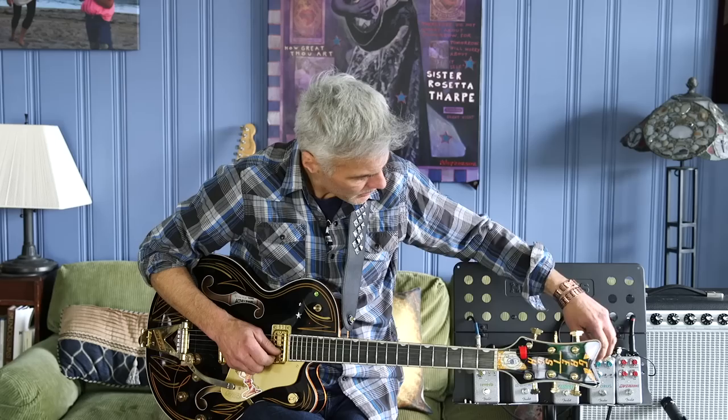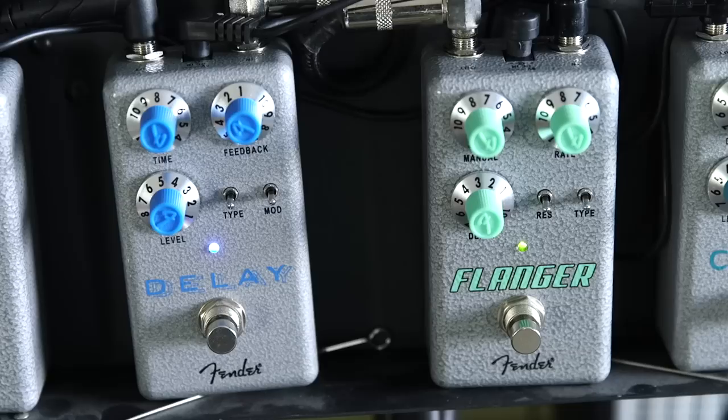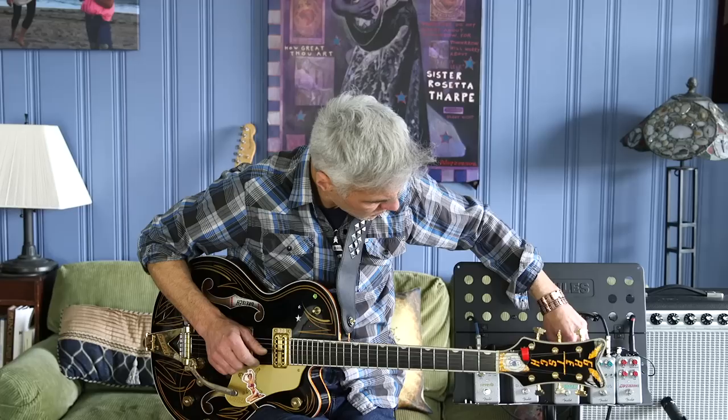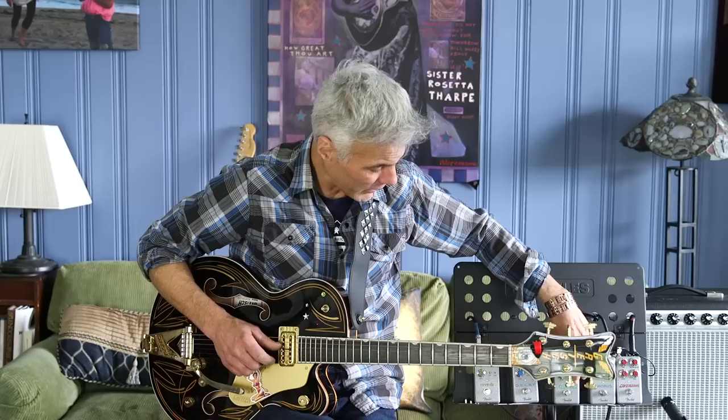Let's go to type two. Wow, trippy, right? So if we dial back the depth, and then you can see it's the manual. Total crazy space noises. A little bit like a Leslie, but totally crazy.